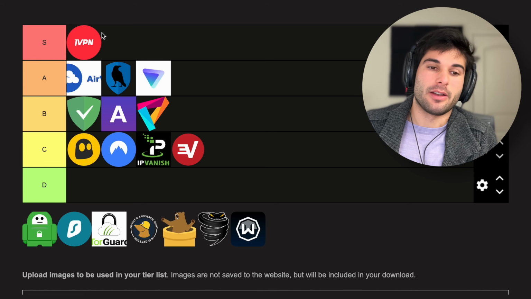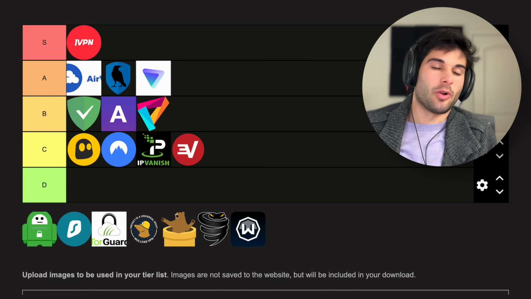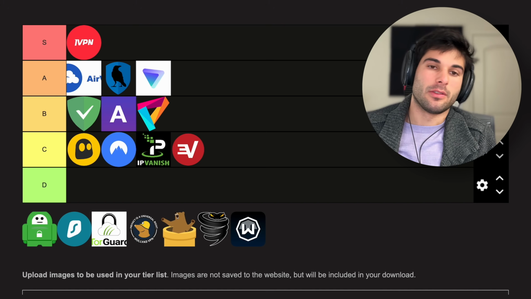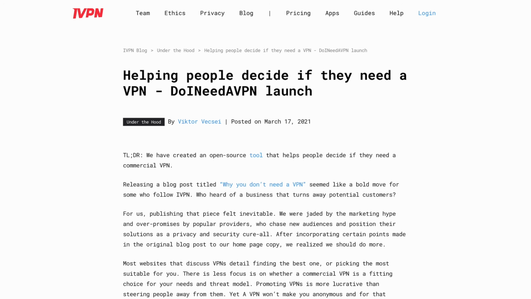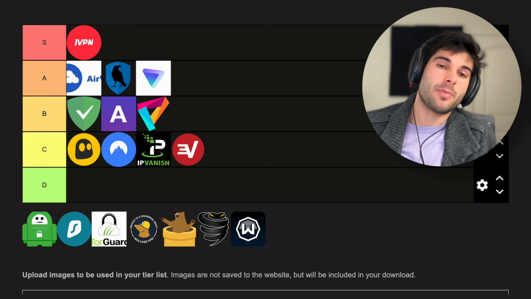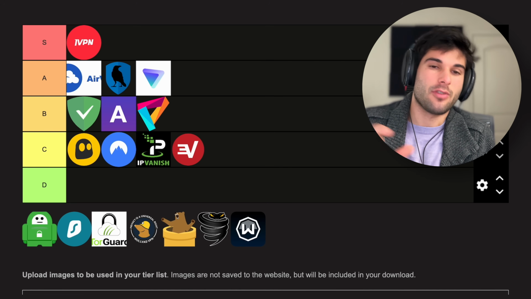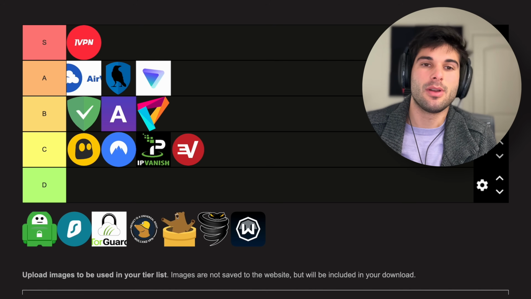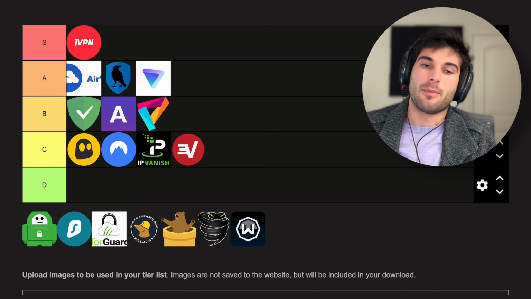They're a very fast provider, and they have some of the safest precautions out of any of the VPNs out there. They support 2FA. They've been audited. Everything's open source. They post amazing blog posts where they straight up say what they can't do for you and why you shouldn't trust a VPN to do XYZ. So they're very transparent about what a VPN can and can't do, which, by the way, I'll talk a little bit more about at the end of the video when it comes to what you should look for in a VPN. We'll try to compile some of the lessons from this video. But I really love IVPN. I love how transparent they are, and they do such a great job with so many different things. So big props to IVPN.